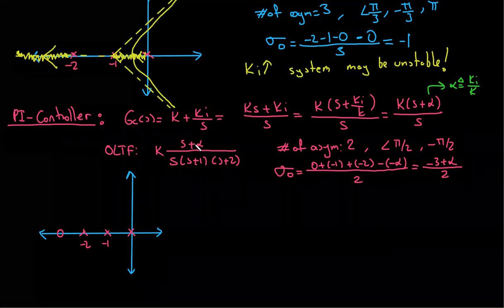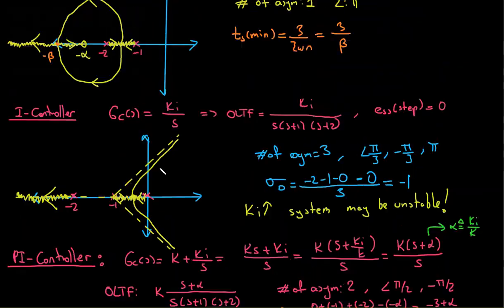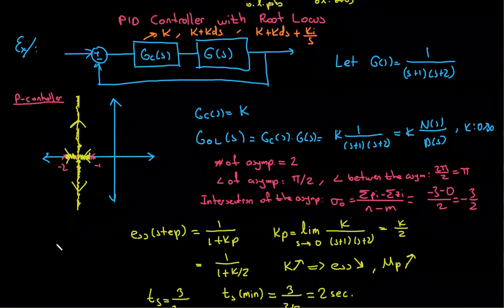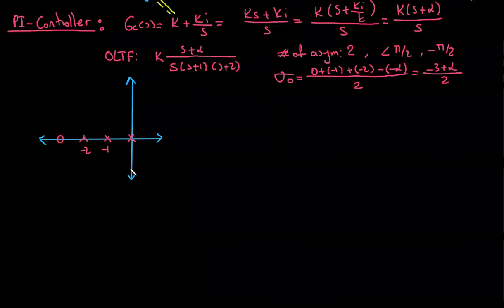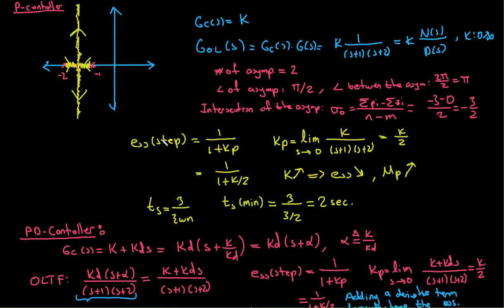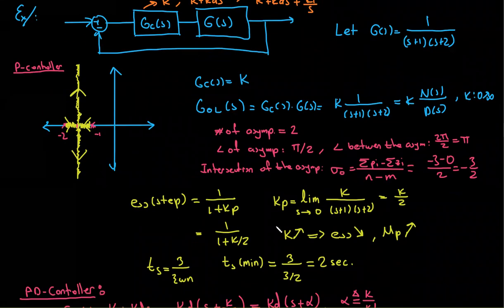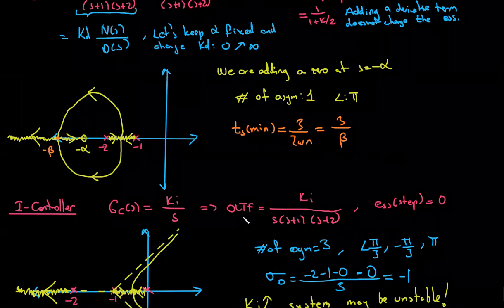That might be possible, but then it will go back to the P controller case, right? It's not using anything. So look at your open loop transfer function. If you do cancel those two, when alpha is equal to 0, then you will end up with a P controller. No, you are not using a PI controller then. And then, okay, this P controller has its own problems that we mentioned, right?